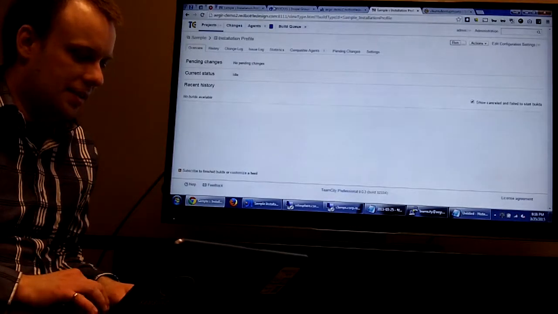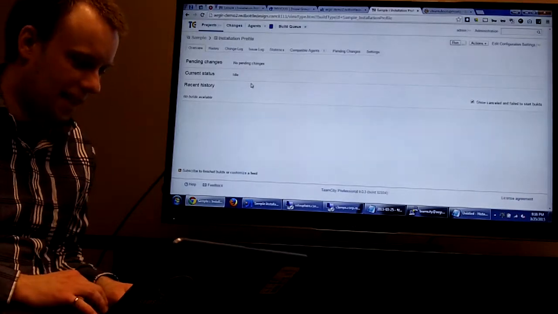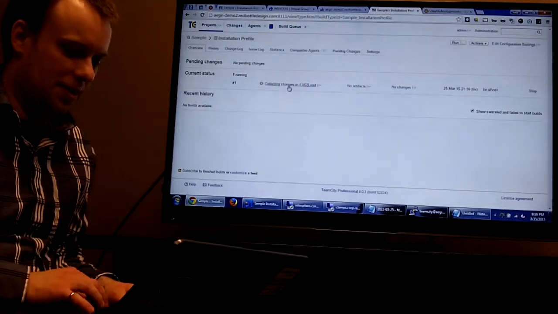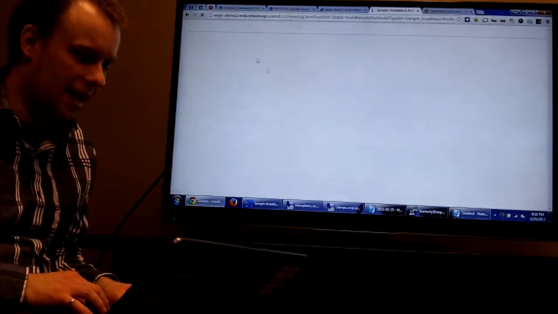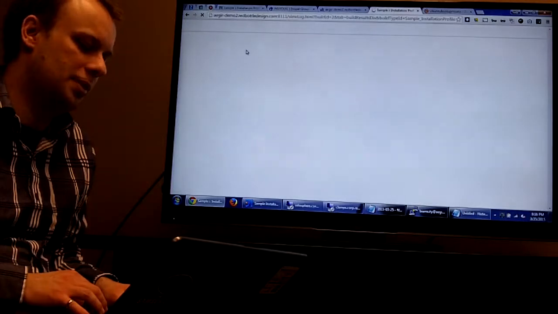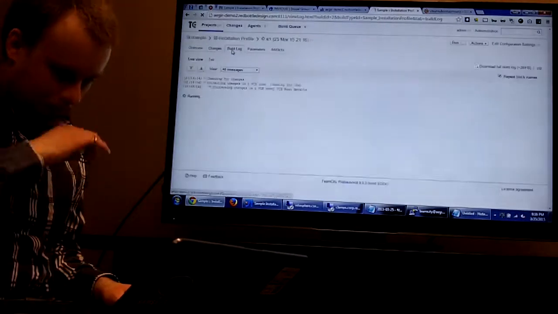And what you'll see is now all the agents we have in the pool, all one of them, are now busy. And it'll tell me here's the status of the build that's running. So I'm going to go ahead and I'll click on that build. And I can actually watch the build in real time. Oh, close to real time. It'll allow me to watch the build log.